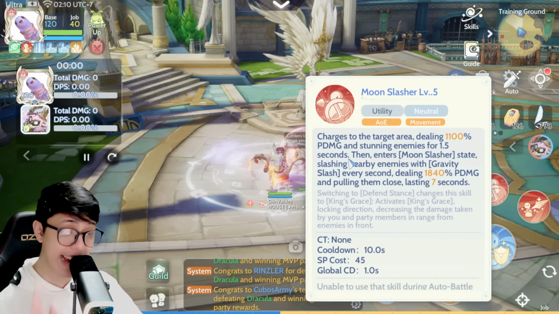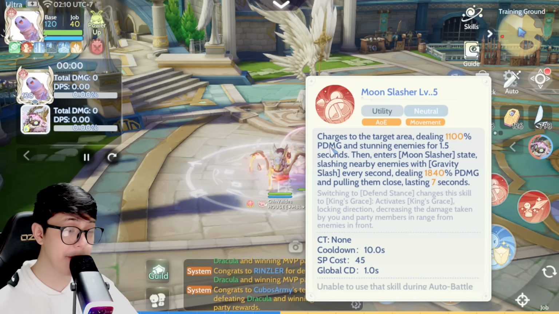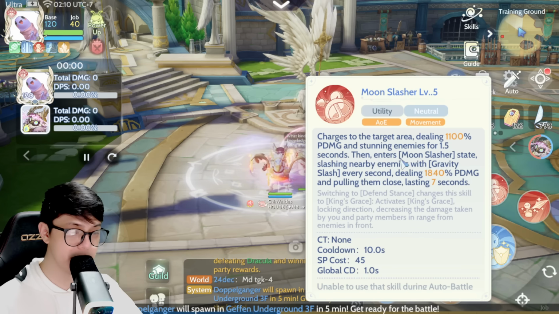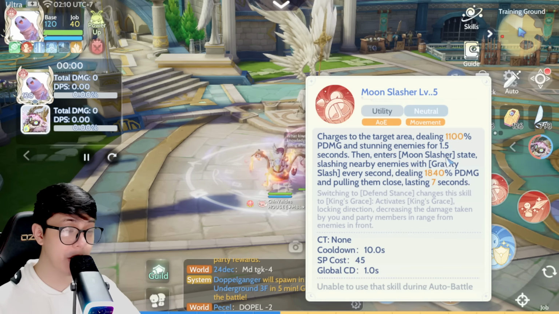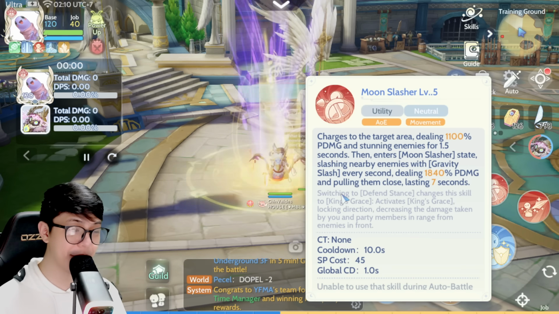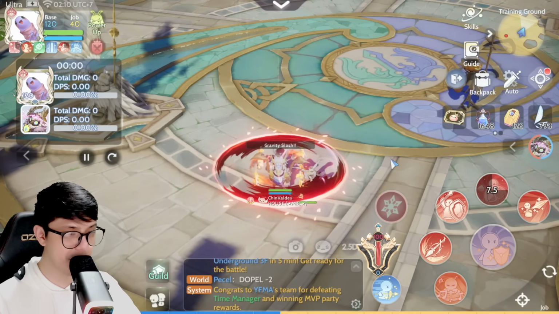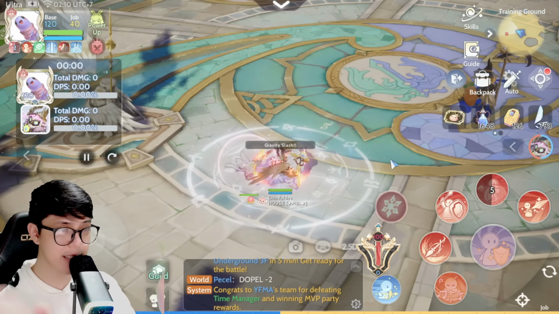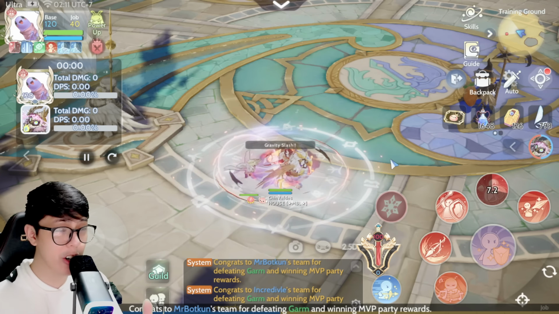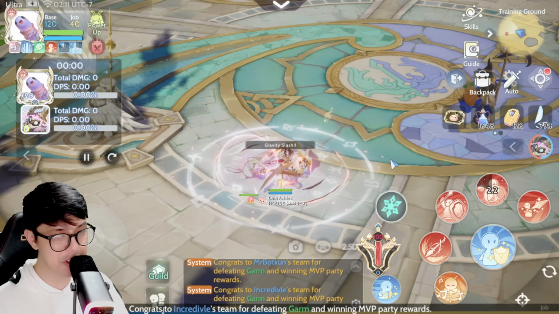And now your manual skill, which is now the Moon Slasher, definitely one of my favorite Royal Guard skills. You have another dash, you charge towards a target area, stunning them for 1.5 seconds, and then you enter the Moon Slasher state, in which you would be slashing nearby enemies with Gravity Slash, pulling them closer to you, lasting for 7 seconds. So this is what it looks like. It's one of my favorite skills. Every time that slash goes off, you pull in enemies towards you. Kinda like how the Earth Lord pulls enemies in PvP towards itself. This is just the same thing.